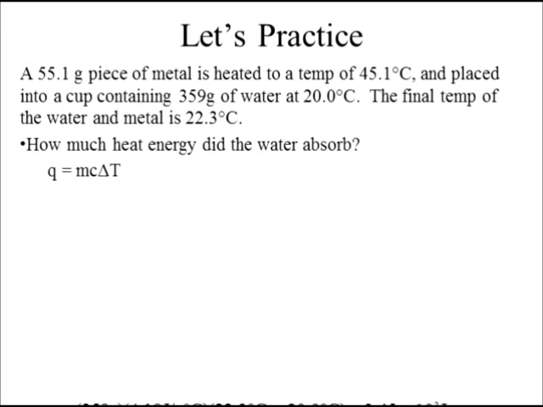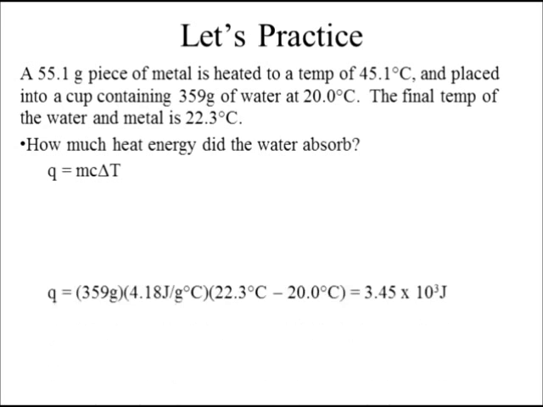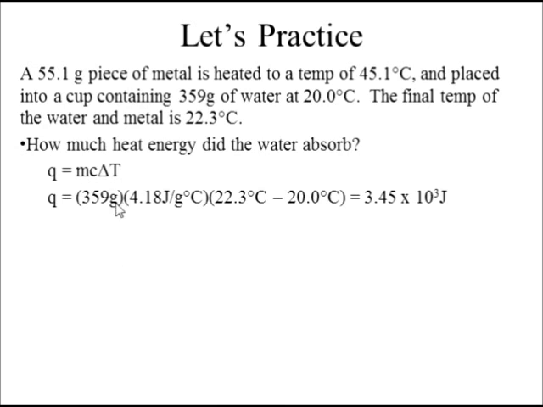Let's figure that out. I know that the water was 359 grams. I know that the specific heat of water is 4.184. The temperature change went from an initial of 20 to a final of 22.3, so that gives me 3.45 for Q, the amount of energy. So 3,450 joules. Now I've got that.